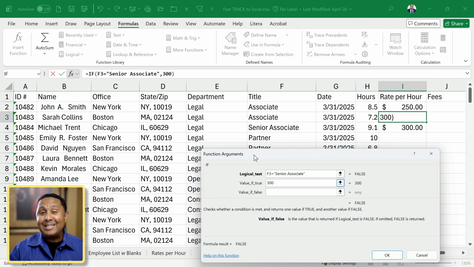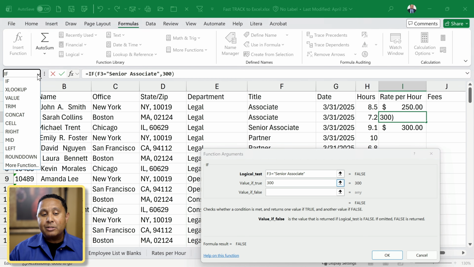Now, here's the part that I didn't notice in all of the years I was using Excel. The name box, which is just to the left of the FX button, normally tells you the name of the cell that you have selected on the sheet. However, we're in the middle of writing a function using the insert function dialog box, and so the name box changes into essentially a function box. It allows you to find other functions that you might want to include in one of these function arguments dialog boxes. If I wanted to, I could go here to more functions and find exactly the function I want, but the one I want's already here.